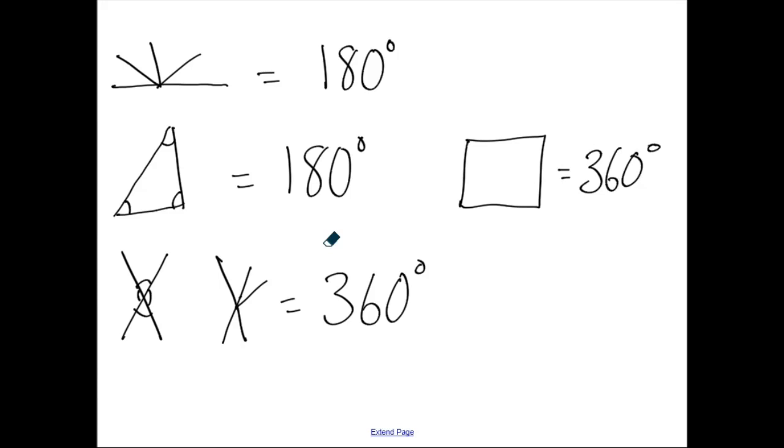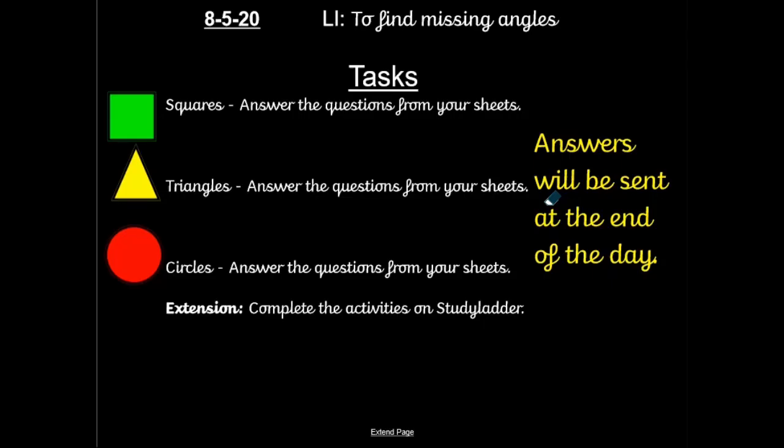So keep that in mind when you're solving your work today. Points around or on a straight line, 180 degrees. The sum of angles inside a triangle will equal 180. Any around a point, like this, will equal 360, as will any quadrilaterals. So, using that knowledge, I would like you to solve your work for today to find the missing angles from your questions. So, answer your questions, solve them.